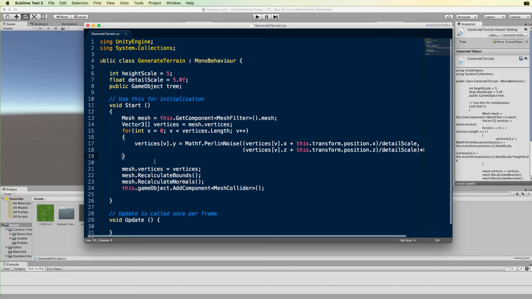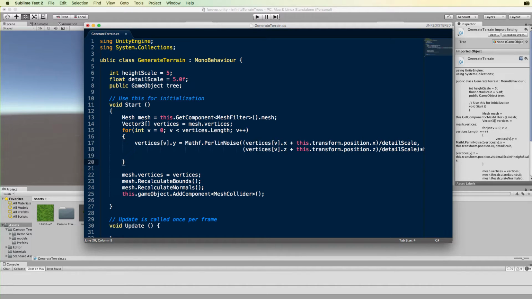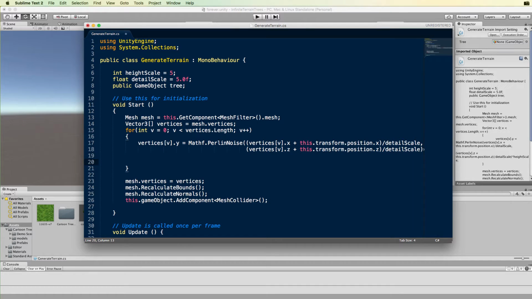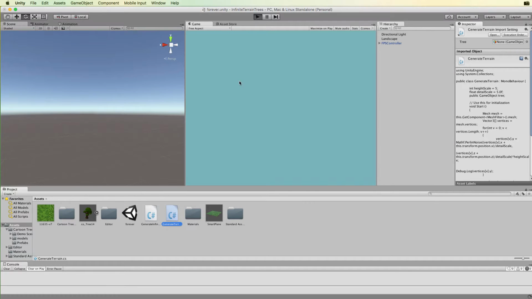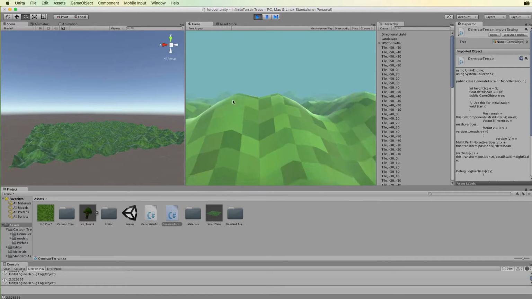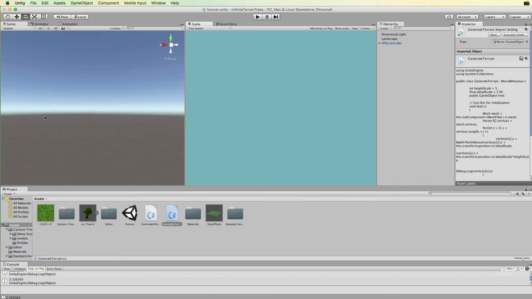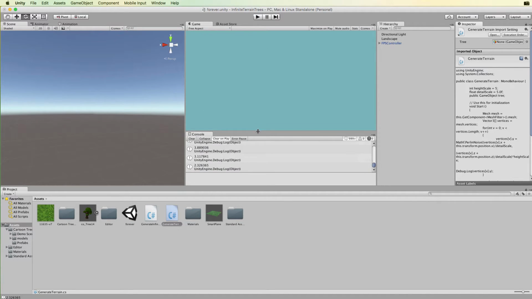Okay. So to find out what they actually are, we can put a debug line in here and just print out this value to see what kind of values we're dealing with. So I'll just save that and then we'll run it. Now once it's run and generated the heights, we actually don't need it to run anymore. We were just interested in finding out what these values are of these mesh.